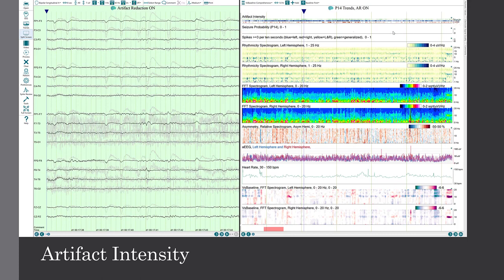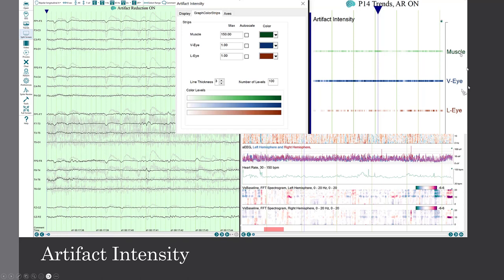And it's a little small to see here, so we're going to zoom in on that. But the three bands are muscle at the top, and then vertical eye, and then lateral eye. So that gives us a visual indicator of, do we have all these components of artifact present in the underlying EEG, and how that's changing over time, because that can give us a hint about state changes. So let's go ahead and zoom in on that trend. There's the muscle, the vertical eye, and lateral eye. Now, muscle is expressed in microvolts. So as that amplitude increases, this trend line becomes increasingly green. Now, vertical and lateral eye, you can see that the max is 1. And the reason is there's a neural network that's evaluating the waveforms and saying, what is the probability that this is a vertical eye movement or an eye blink or a lateral eye movement? And it assigns a probability to that, and that establishes the color levels.